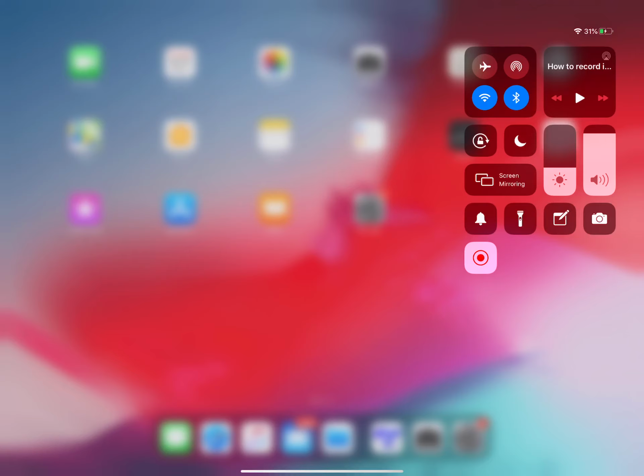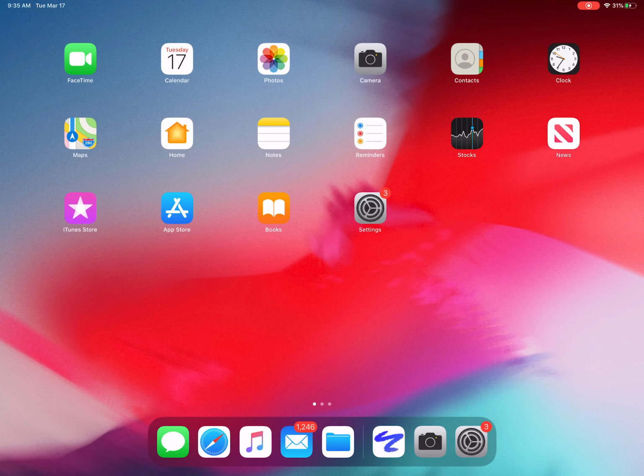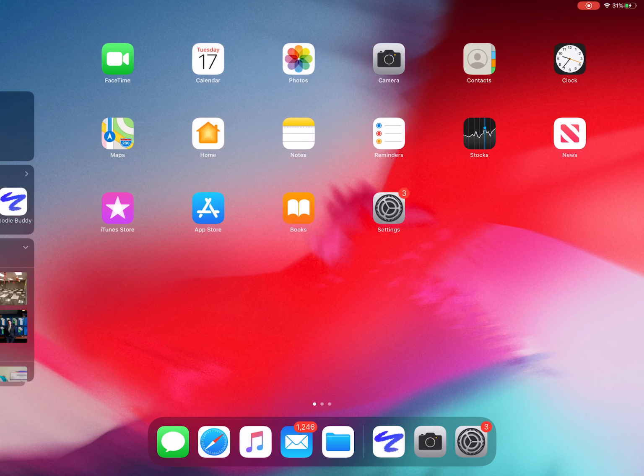And then you'll hit the record button, and it will give you a 3, 2, 1, and then it will go live. So you can see my live button in the top right hand corner right now. It's a rounded rectangle that's red with what looks like the target symbol to me, up in the right hand corner. And as long as you see that, that means it's recording anything on your screen and anything that you are saying. Now that includes any background noise that's going on around you, so you might want to be thoughtful of that.